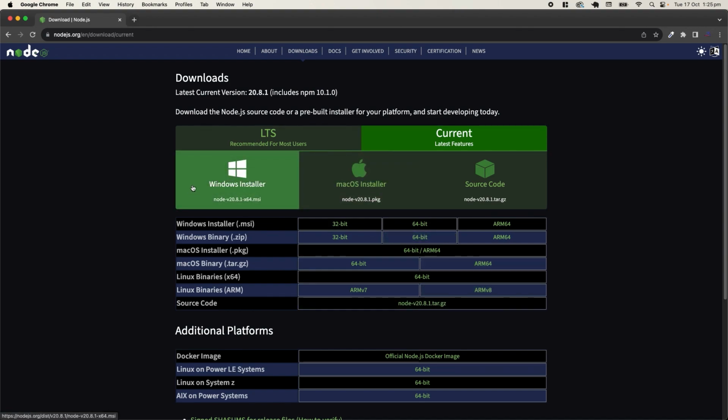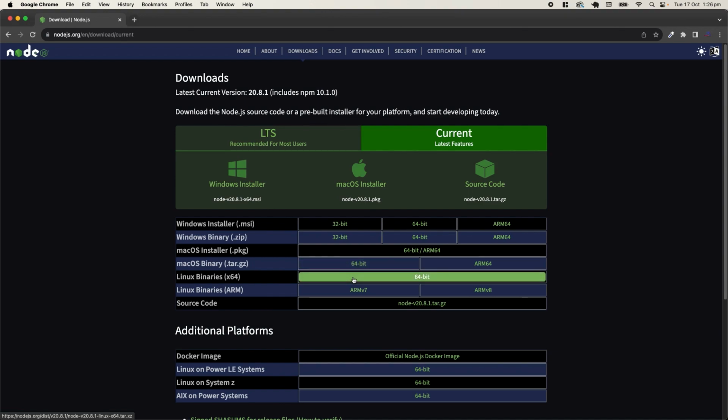If you are working on Windows, you can get this installer. If you're using Mac OS, you can get this installer, and I think this one is for Linux. So depending on your operating system, you can choose any of the Node package installers.